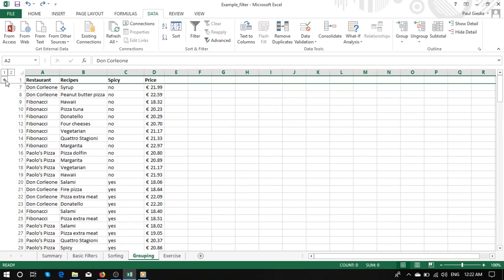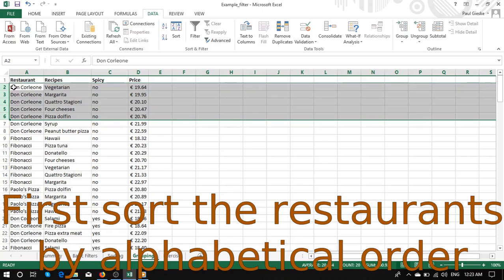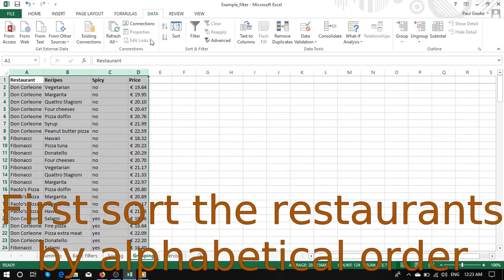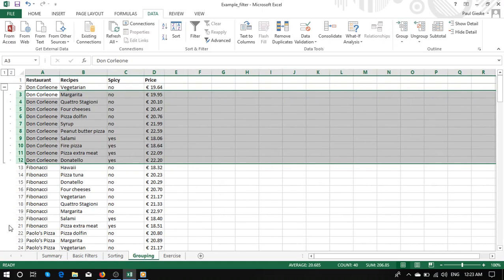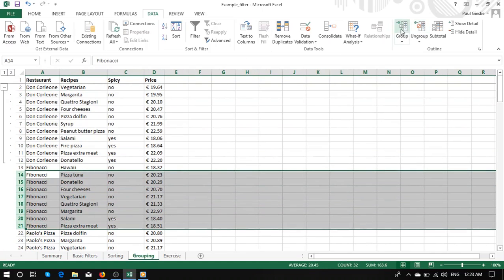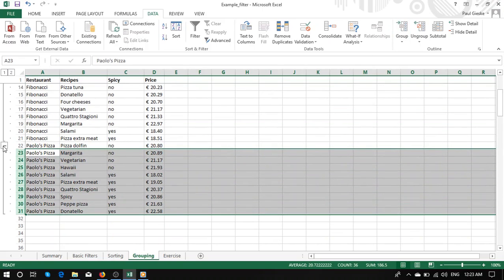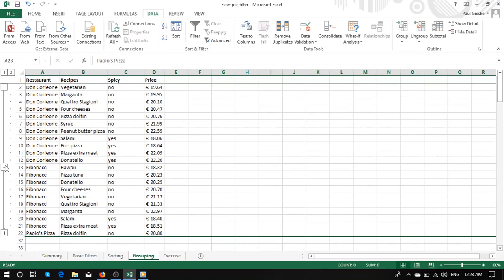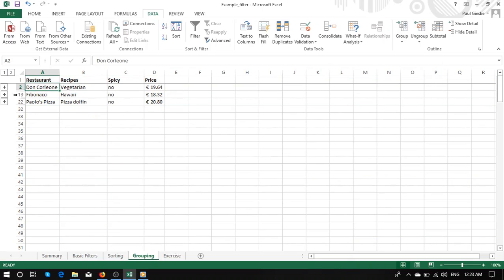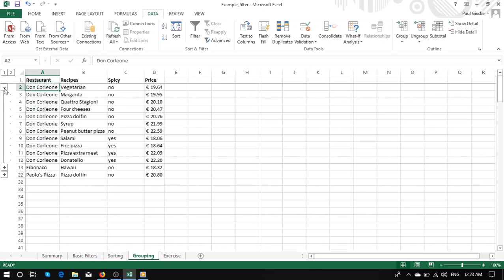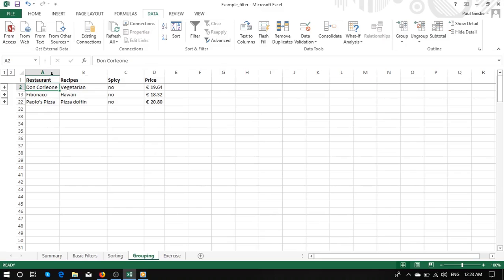I'm going to create 3 groups, one for each restaurant. I'm going to leave the top row of each entry out of the group because in this way the top row will still be visible even when we hide the group. This makes it quick and easy to hide and unhide large parts of the data, so we can focus on the part of the data that we need, and we could just open up the other parts of the data as it becomes useful.